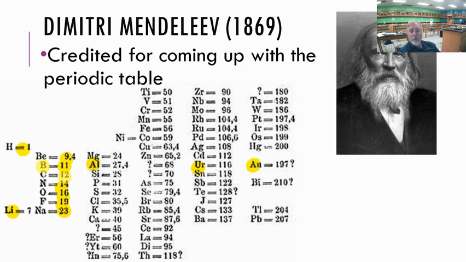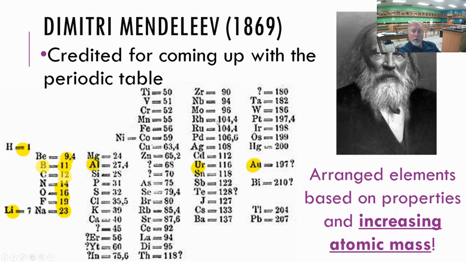Now you notice it is very, very different than what we have today. And you'll see that he's got things that tend to be arranged in columns here. And you look at the numbers that he has, the things highlighted in yellow. So we've got hydrogen over here with a 1, beryllium with a 9.4, boron with an 11, carbon 12, nitrogen 14. So we have these things that are fitting in here, and they kind of tend to fit together. He's got lithium over here as 7. So if you notice, each column has a range of numbers, and he puts these all in here. So he was trying to arrange them by columns. And there are some common ones that you might know: aluminum, uranium, silver. And he's trying to put these all in here.